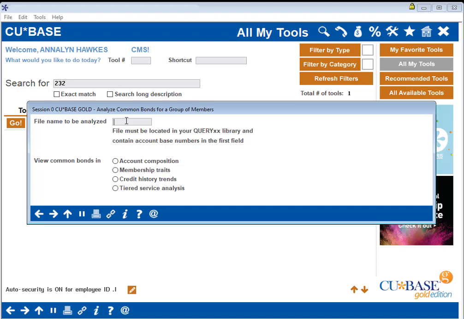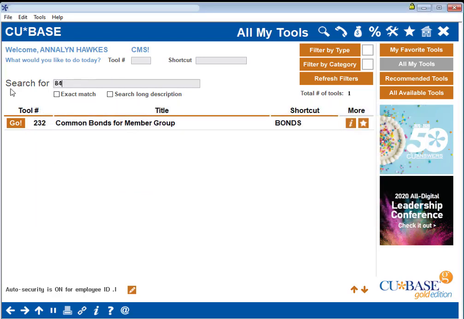And if you plug in a file name, it runs that group of members through 4 analytical engines. We can evaluate account composition, we can evaluate membership traits, credit quality, or service engagement, which is really what this does is it feeds your file right into that tool we saw a second ago. Tool 840. Just to remind you what that was called, it just feeds it right into that targeted tiered score analysis where it tells you what the results are for the list that you have in your file. So that wraps up kind of running through the tools that we have in the core.